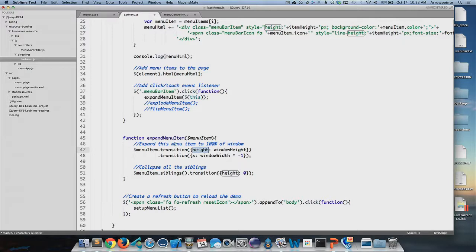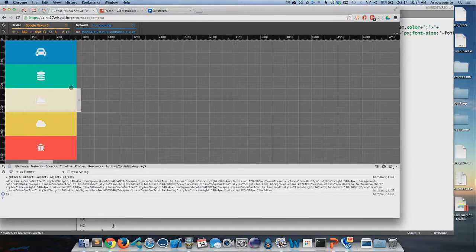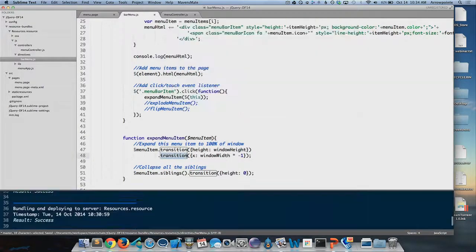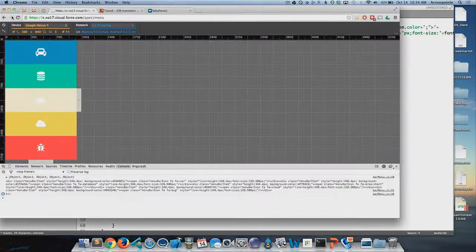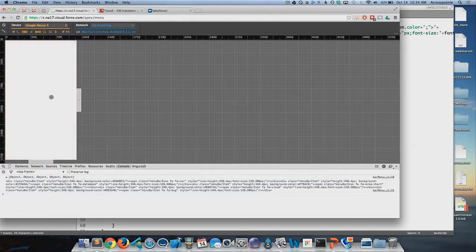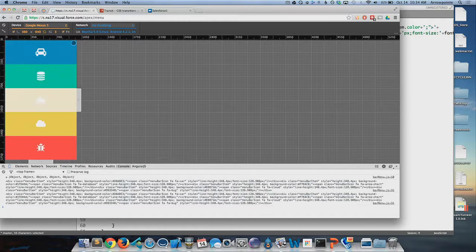And then we have this concept of chaining. You can see there are two transitions here. The first one makes the height really tall, and when that's complete, the next transition will run. What that's doing is setting the x coordinate. Think of x and y. It's basically sliding it all the way to the left by doing a negative value, so it slides it negative 500 pixels to the left. So it makes it big, then slides it out of the way. You can see that not happening because I need to save. Let's reload. And so you can see that happening really quickly. It basically just makes it big and slides it out of the way.